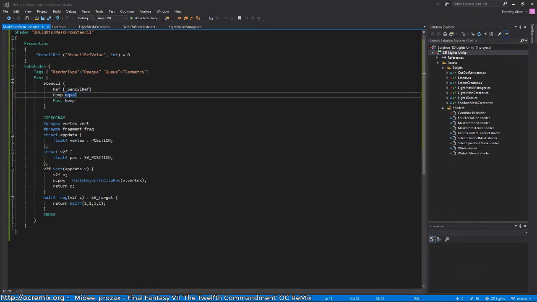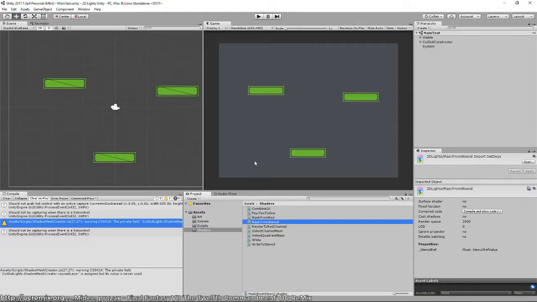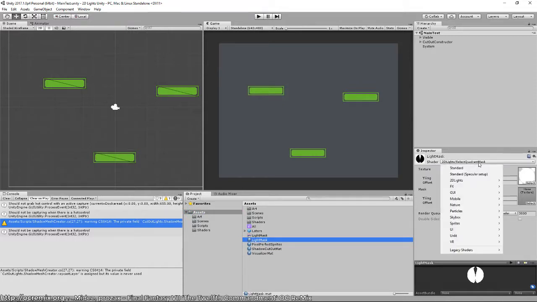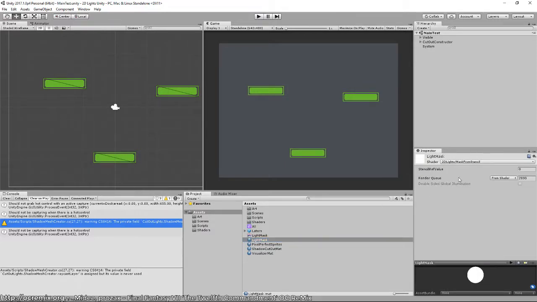So this tests if it's equal to the value set in stencil ref, then we'll actually run the fragment function for that pixel. So the light mask material, I just gotta change this. And that's it.